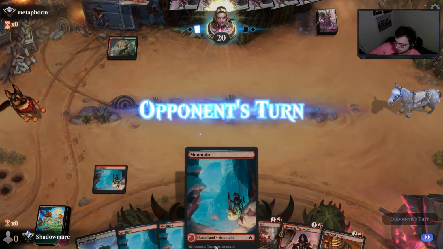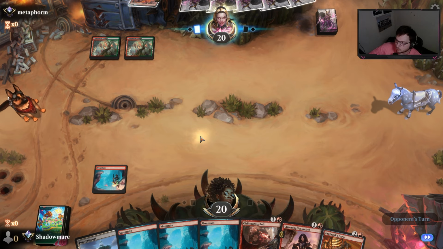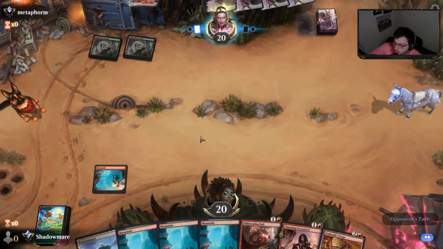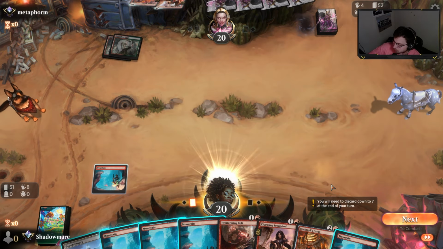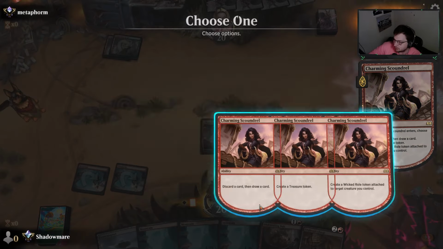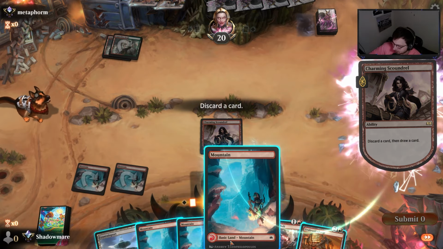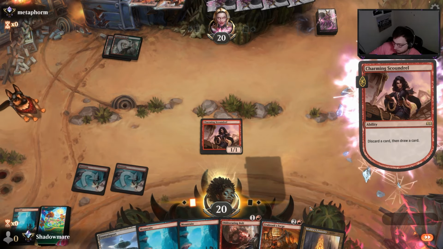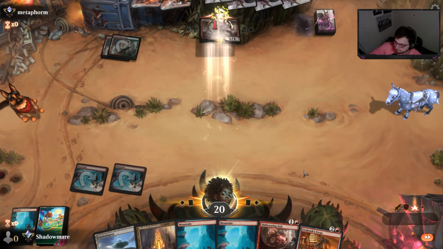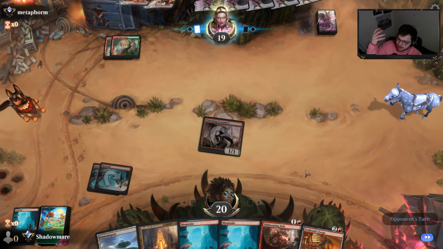Another land's not great. Not a super fan of that. Oh, and my spells are sort. Alright, my bad, dog. I'm just going to lose because I'm also drawing only lands. But it is what it is. Get rid of a land. Draw. Yep. All right, Mono Red. Arena decided I had to lose now.